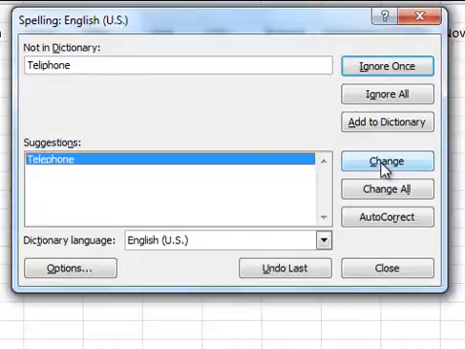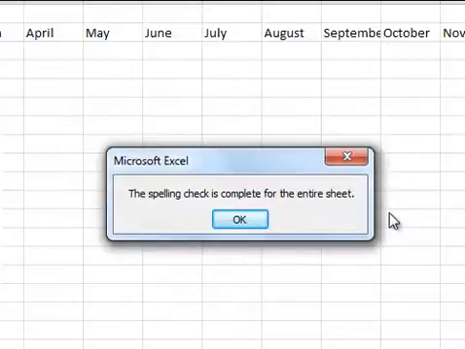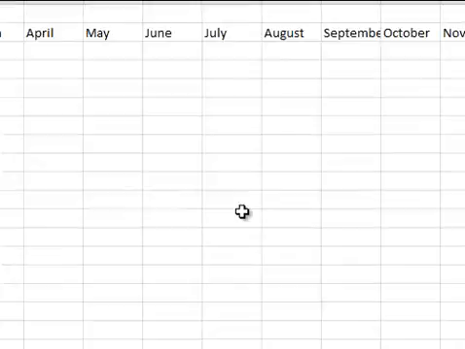The next misspelled word, telephone, is quickly found, and Excel gives us suggestions to correct it too. We could click Change, but instead let's use a different spell check command. AutoCorrect. Click it. This time the misspelling is corrected, and the word telephone is added to a list of other commonly misspelled words in AutoCorrect's memory. Now, anytime you try to spell telephone with an I instead of an E, AutoCorrect will automatically fix the word. When spell check is finished, click OK in the confirmation box.